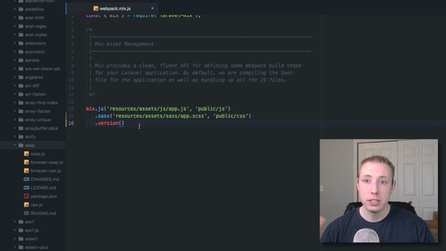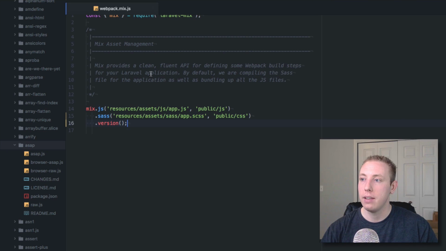With the specific versions, they'll basically have a hash at the end of them. And that hash is a random hash. That way, your browser, if you're working on a server, will feel like it's a new file that it hasn't downloaded before. And it will basically disable the cache. It'll kind of override the cache because the browser will then download the file because it thinks it's a different file. So this creates basically a unique name for your file when you do .version.